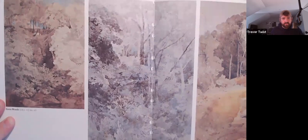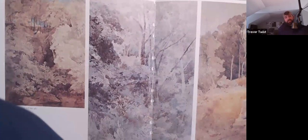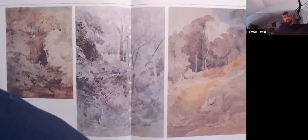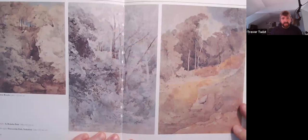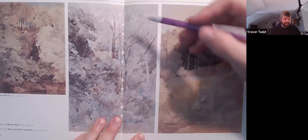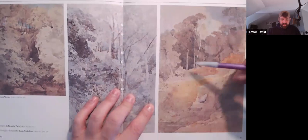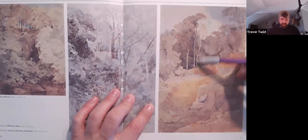This is unfortunate because this page, believe it or not, really describes nicely the color ranges that his paintings were able to have. I mean, look how cool. These are full color prints and look how blue, it's essentially blue. The damage from the printing or the binding is unfortunate because of how he layers these trees. This was the three tree one. I don't know if you remember that one, the light tree, medium tree, and then the dark tree, but they're all light against that dark background.